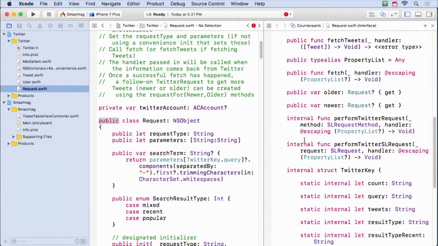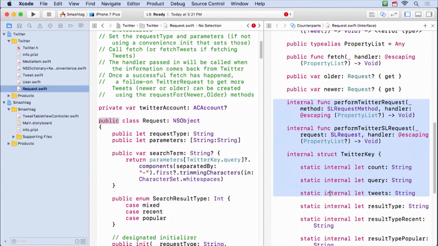Make sense? So in UIKit, a lot of things are marked public. All the things you can use have to be marked public because it's in a different framework than your app. Your app is kind of a framework in a sense. So that's public. And then also notice farther down, these methods are marked internal. That means I can only use them inside my framework. So I can't call any of these methods from SmashTag. They're internal. This actually, you haven't seen this keyword because it's the default. All the methods you've ever created that you didn't mark private or file private are internal. It's the default, so you haven't put the word internal there.